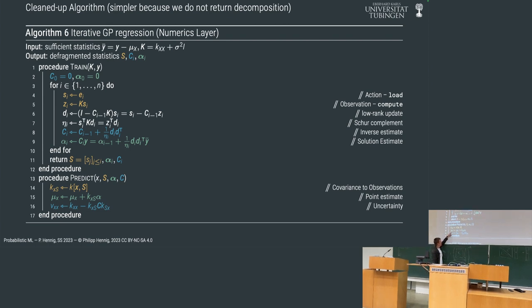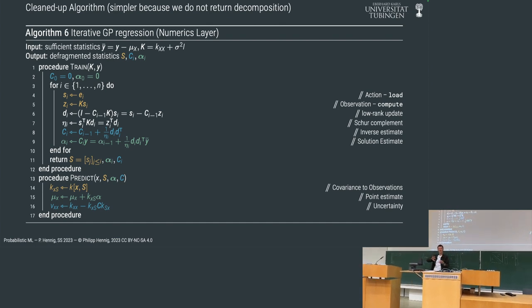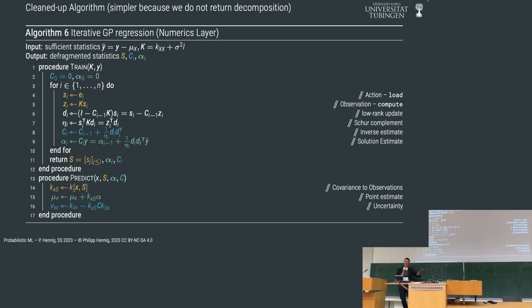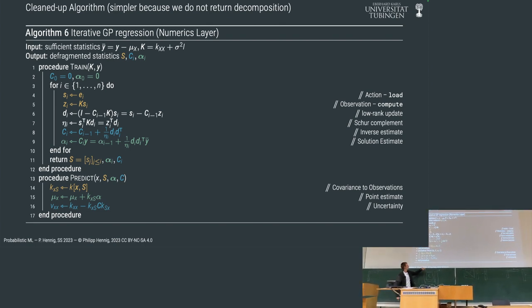Then we can get the posterior mean by taking the prior mean and multiplying with this thing. And that operation is O of n, because alpha is a vector of length n. And this is a rectangular matrix of size whatever little x is and n. Actually, it's not even n. It's just O of n, because it's at most n after n steps. It's actually O of I, number of iterations so far. And posterior covariance is given by prior covariance minus this object, which is O of I squared.